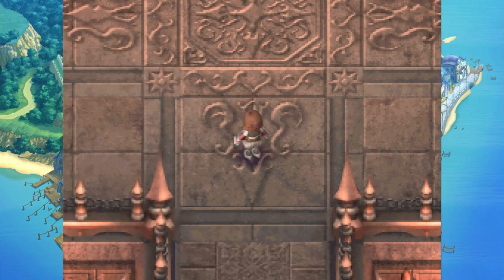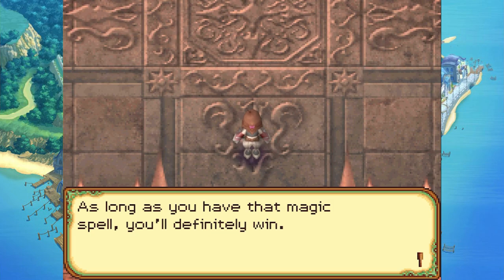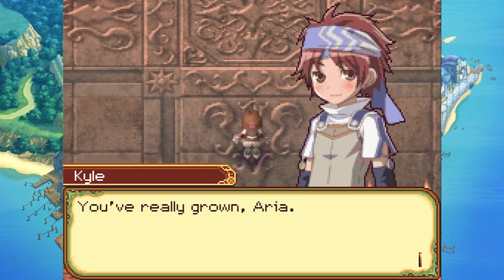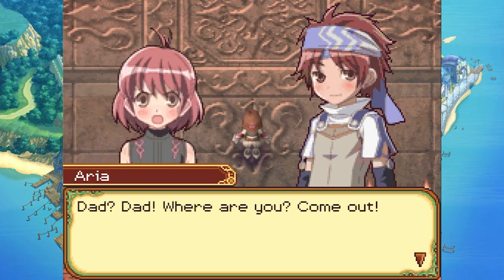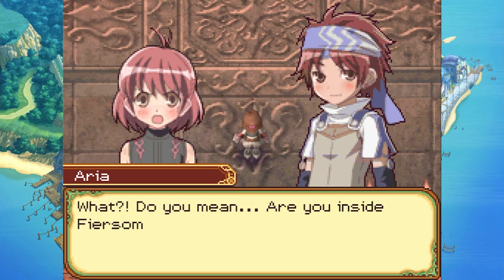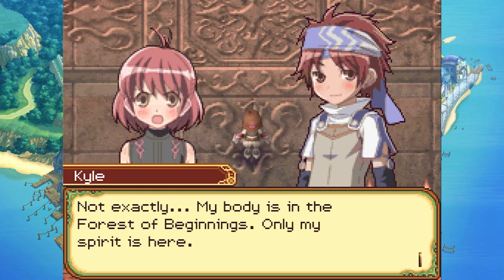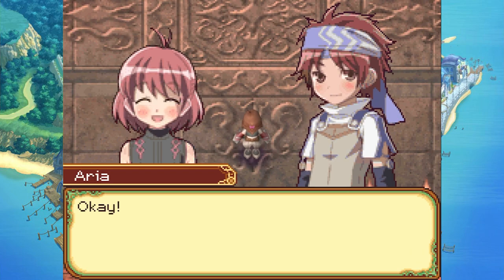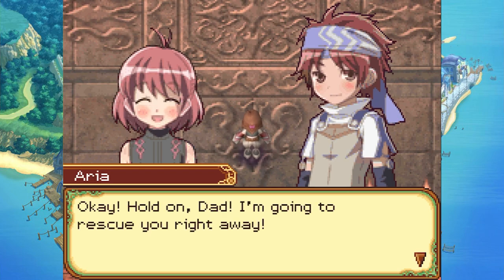Indeed, your spell will see you through to victory. Who's that? As long as you have that magic spell, you'll definitely win. I can't believe it, that voice! You've really grown, Arya. Dad? Dad! Where are you? Come out! I cannot come out. I have become one with Fearsome's spirit and am restraining its powers. What do you mean? Are you inside Fearsome, Dad? Not exactly. My body is in the Forest of Beginnings. Only my spirit is here. So you're not inside of it, right, Dad? If I defeat Fearsome, you can come back, right? That's right. Okay, hold on, Dad. I'm going to rescue you right away.